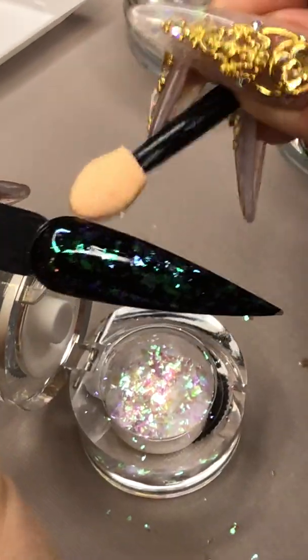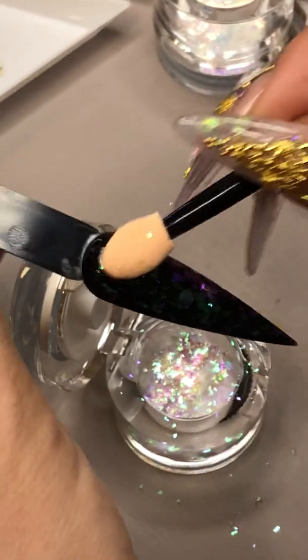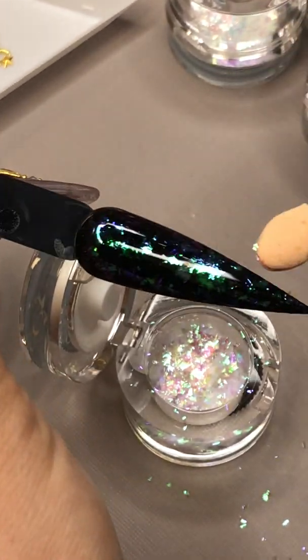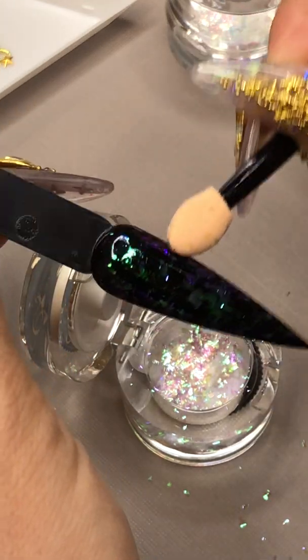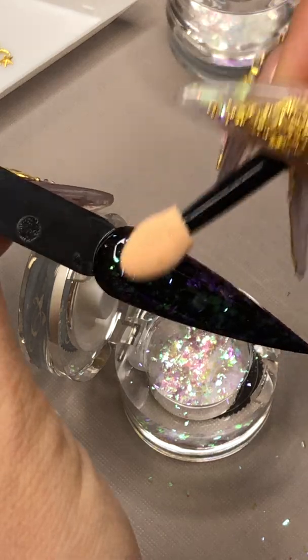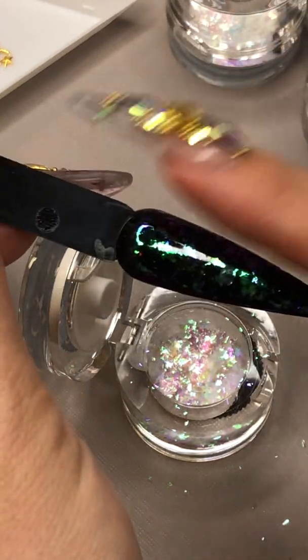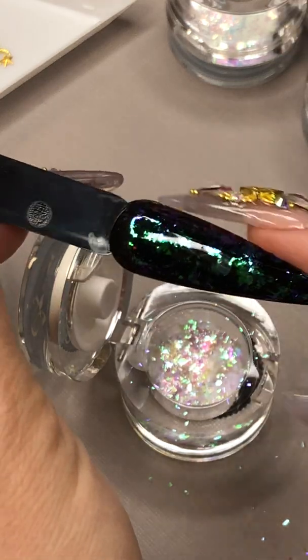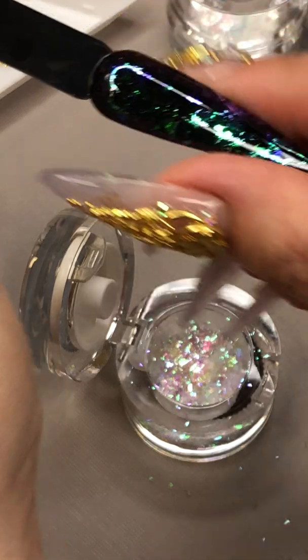I pick it up. Look at this one on the nails. I use just a little bit. And if you rub it, it's gonna become chrome. I don't want to rub it in because I want you to see that. Really cool.